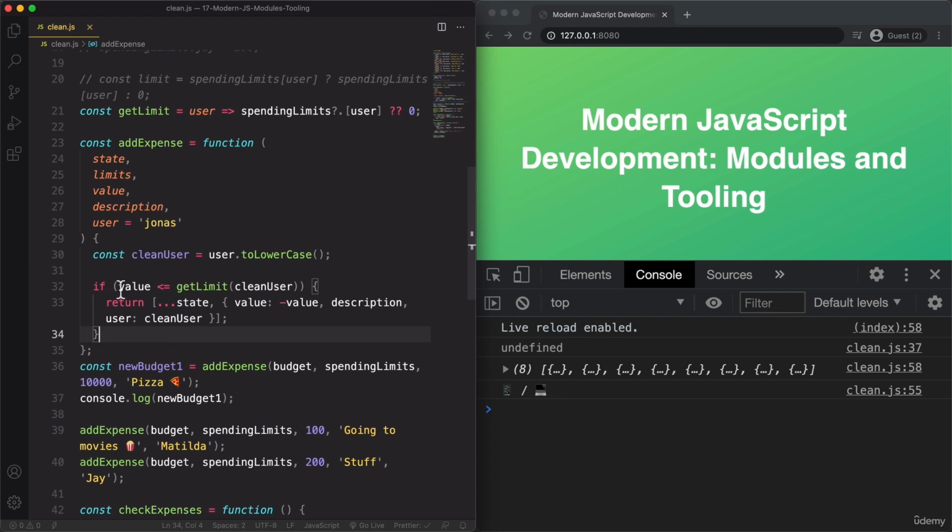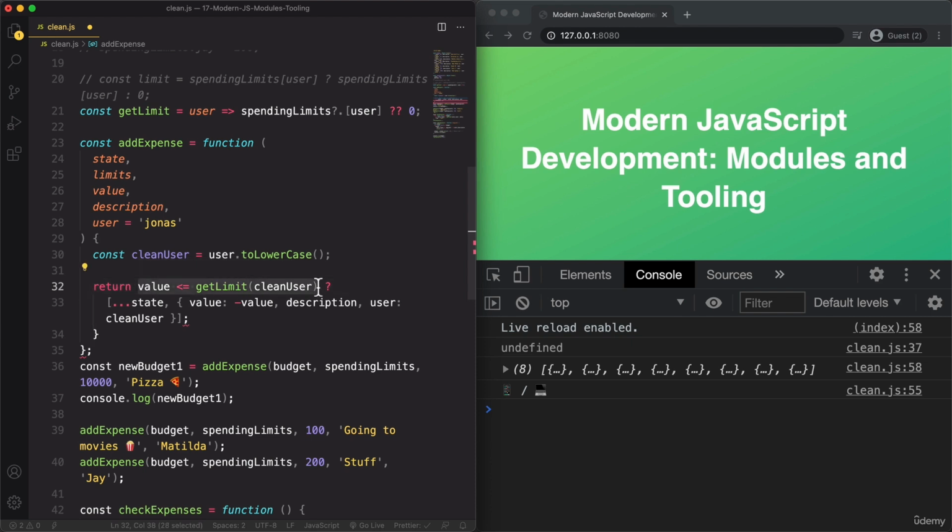So let's clean this up a little bit and simply use the ternary operator here. Because remember, that is a lot more declarative than the more old school if-else statement. So here, let's take away the return and actually put that here in front. So here we will now decide what is going to be returned.